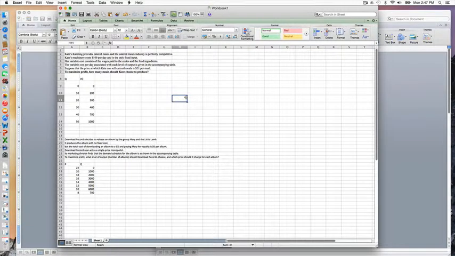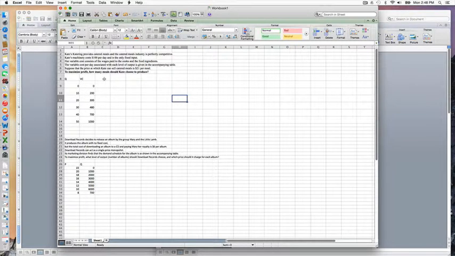So let's see, what do we have to do here? Well, we have the rule that Q star is where marginal revenue equals marginal cost. We don't have marginal revenue, we don't have marginal cost. Actually, we do have marginal revenue. Marginal revenue equals price in a perfectly competitive market, which is 21. So we have that. But we do have to calculate marginal cost. To be able to calculate marginal cost, we need total cost. We only have variable cost.